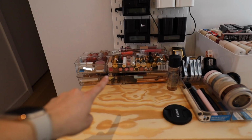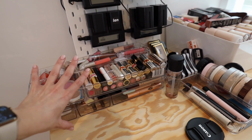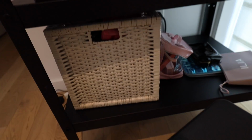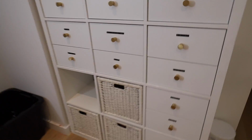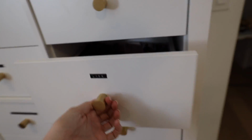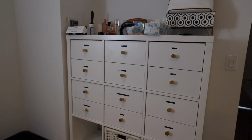This was the attempt I did when I filmed the everyday makeup vanity. Didn't work out so well. This needs to go to a different home. Miscellaneous, lashes, powder, unsorted PR, giveaways, so much. And then over here is where the makeup collection is going to live. I had previously done a sorting, but this needs to have an entire redo because, you know, I don't have enough room for all the lip products. I don't have enough room for all the palettes. She needs to be sorted.